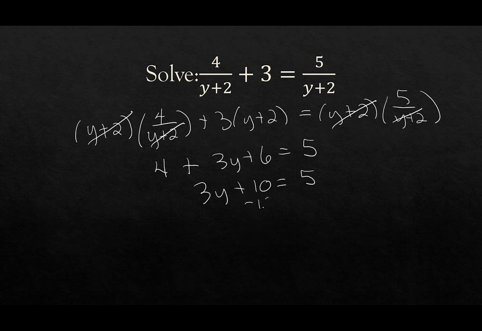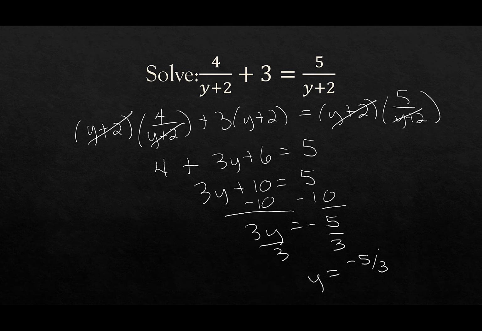We'll subtract 10. So now 3y is negative 5. And our last step is divide by 3. So here's my answer. Y is negative 5 over 3. When I'm thinking about plugging it back in, I think, can I put negative 5/3 plus 2? And absolutely I can. All I'm concerned about is, does that give me 0? And it doesn't. If my answer had been negative 2, I would have said, oh, that's a problem. I can't have negative 2. But as long as I don't get an answer of negative 2, I'm good to move on.